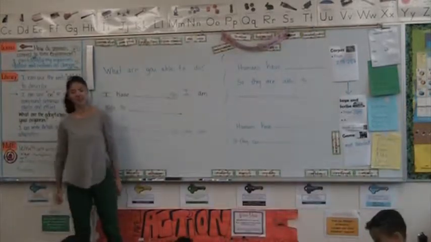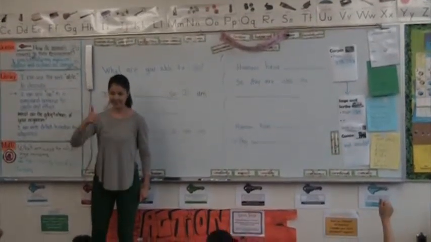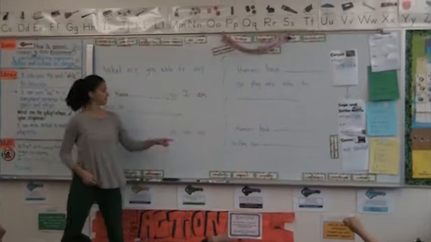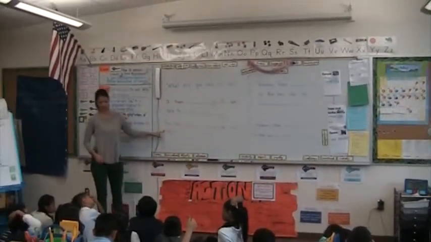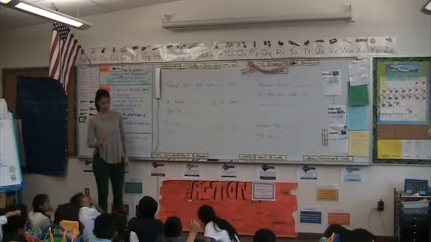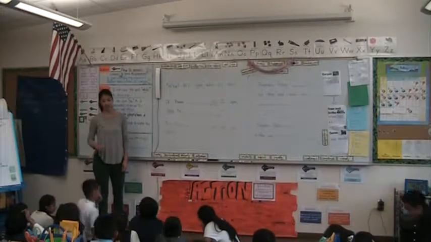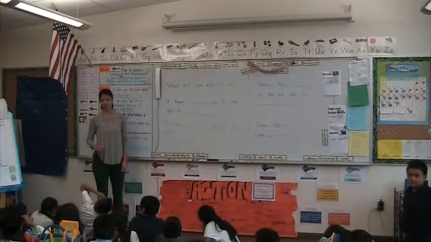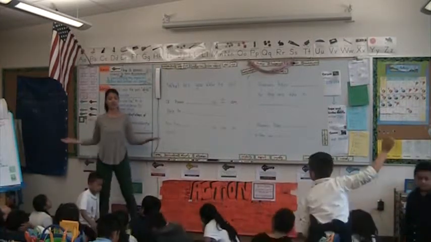Give me a thumbs up if you know what you are expected to do. You are going to stand up, hand up, pair up, ask this question, and you also need to restate what your partner says. The goal is to get to three friends, and then we're going to come to the carpet. One more. Okay? I need to see everybody doing stand up, hand up, pair up. Is that understood? Yes. So listen to directions.